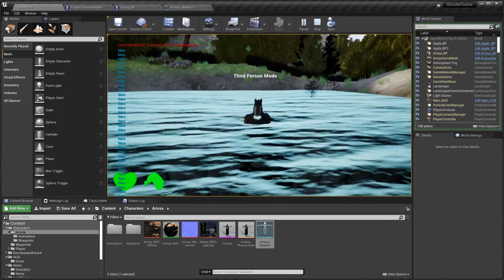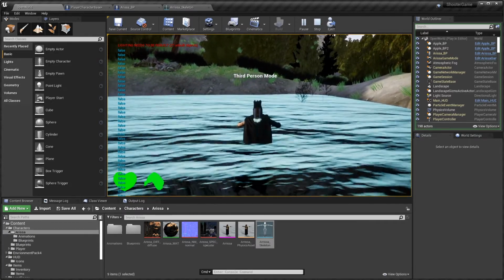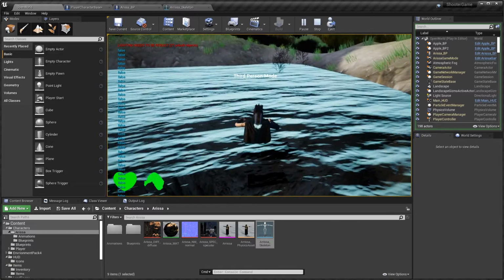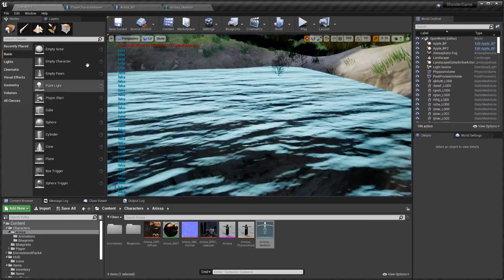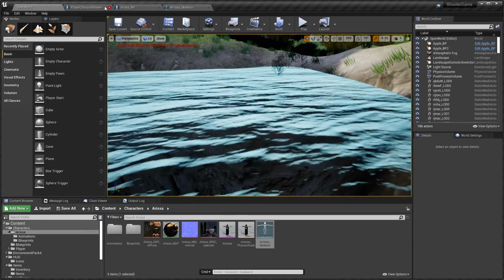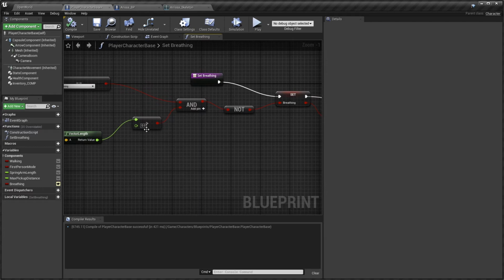And our velocity, apparently our velocity never goes to 0, so it thinks we're not breathing now. So I think all we need to do is make this less than something like, I don't know, 0.01 or greater than 0.01.